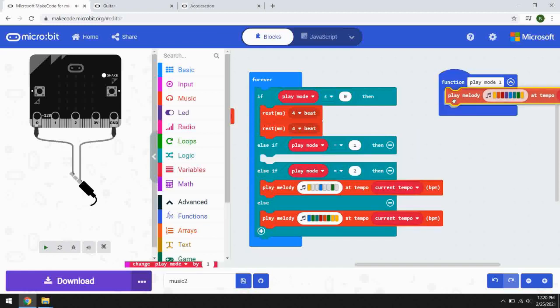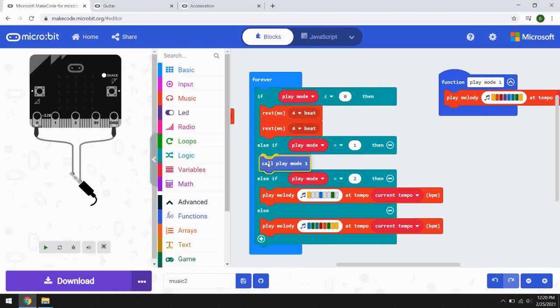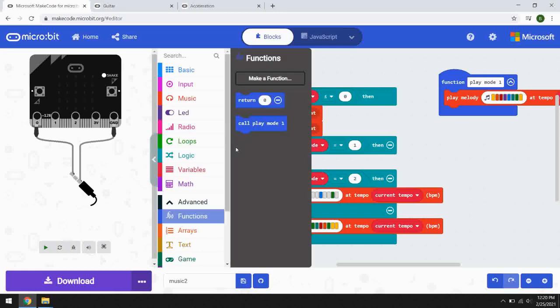I should have done 0. So this is what we wanted to do in play mode 1. So what do I do in my forever loop instead? Well, I call play mode 1. Why would I want to do it this way? Because I could do a lot more stuff here with that mode. And this keeps it organized.